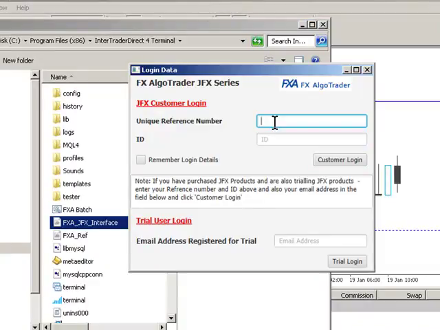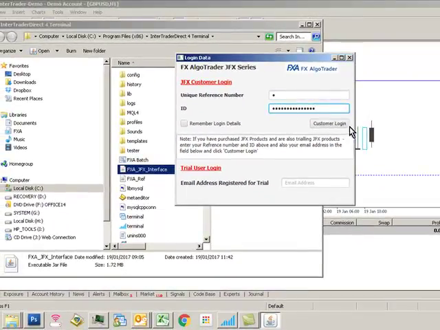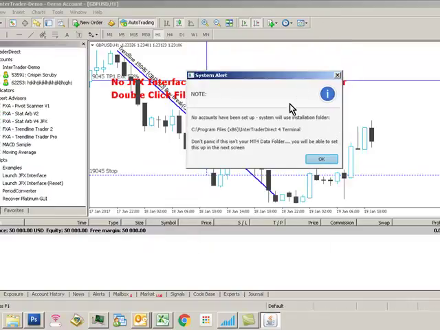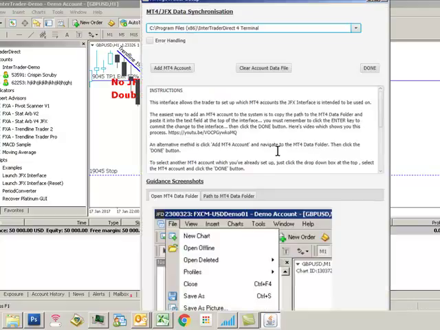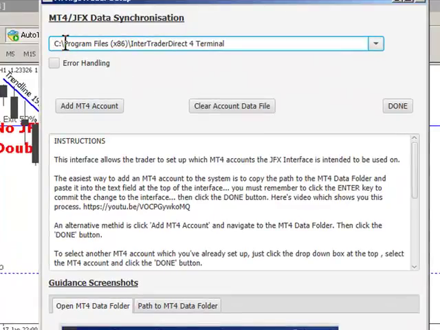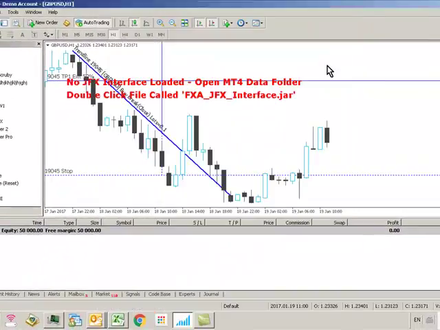Now log in. If you're a demo customer, put in your email address. If you're a client, put in your unique reference number and password. The first time you run the system, you'll see this warning saying no accounts have been set up, so click OK, and the system will default to the MT4 data folder where you installed it, and if that's correct, click done.